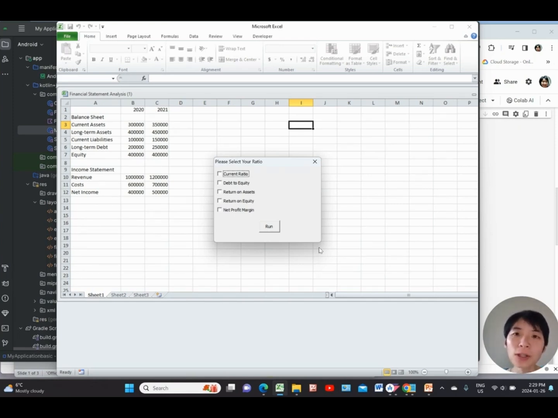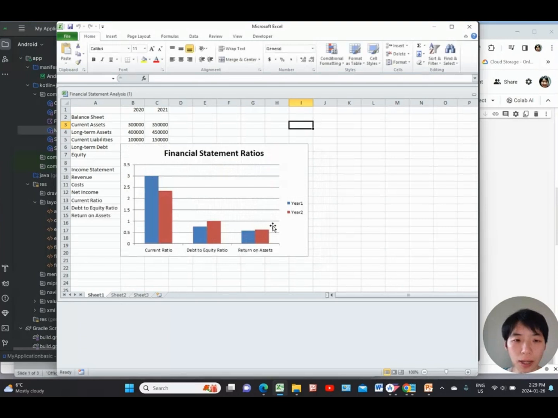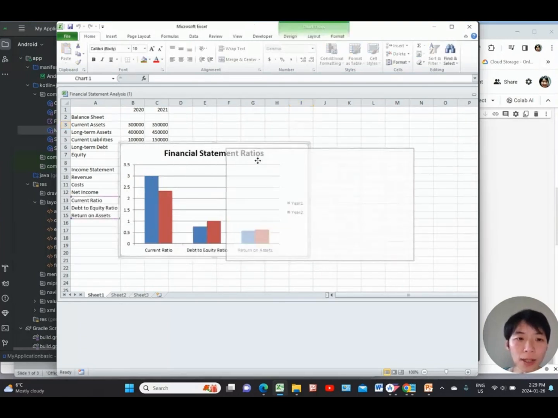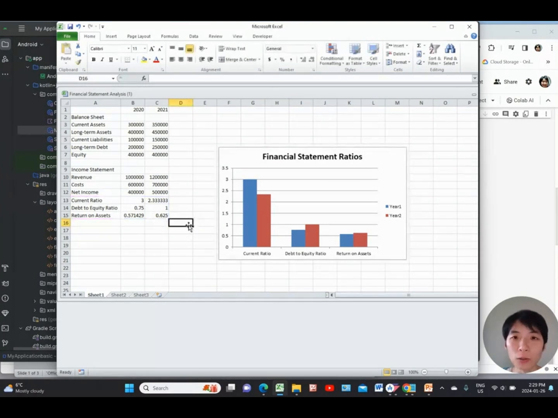My name is Penny. In this video, we are going to walk through a mobile app that automates the process of calculating financial ratios. This is based on a tool I developed in Excel in September of last year. The idea back then was that a user can come in to this tool and tick off a few boxes and hit run, and the tool will calculate the respective ratios that the user had picked and output a plot that compares those ratios between 2 years.